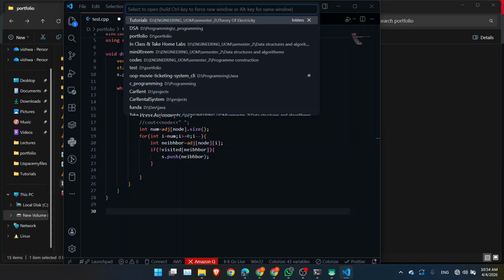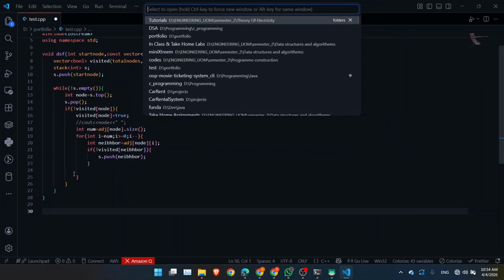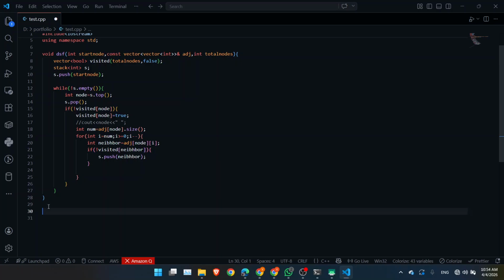Now let's go to the breadth first search. It is also very similar. So I make a breadth first search function.